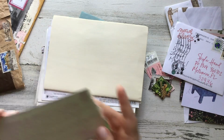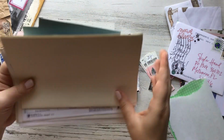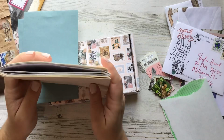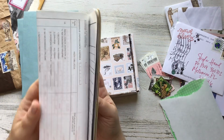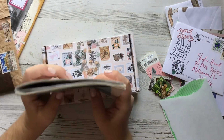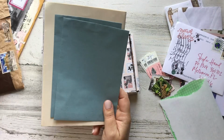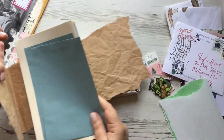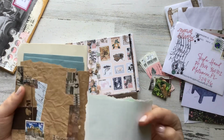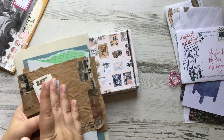Okay, let me just read her note really quickly. Oh my gosh, Petra, that was really sweet. So she basically explained that she found these forms and the stationery while organizing and trying to clean out some space, and I think that's awesome. I am very happy to take these really beautiful things off of your hands and to be able to share and use them as well. I'm very excited, and I love how you decorated this. This is just such a treat. I'm really, really, really, really excited to play with these.